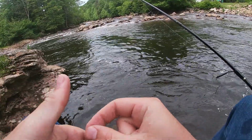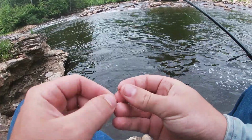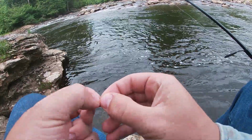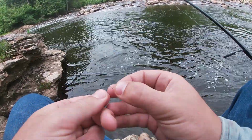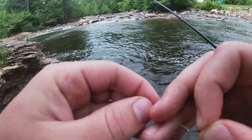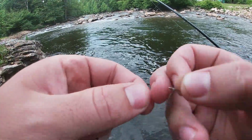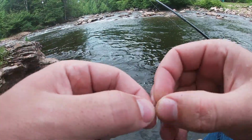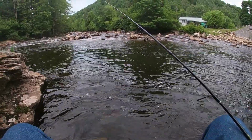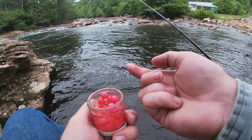Catch and releasing them. I can't preach that enough to everybody out there watching this video. Catch and release, please. Make it easier on other fishermen. People can catch them, throw them back, come back a couple weeks later, catch the same trout you caught before with your kids. It's really fun. So just catch and release. I know you guys out there like to eat these fish. Yeah, I've eaten them too. They're pretty tasty. You can buy the same thing at Walmart. So with all the money you have in all your fishing gear, you might as well just go out there, Walmart, that you bought all your fishing gear at, and just buy the fish for $3 instead of paying $25 for all your trout bait and all your vest. Actually, it's probably more than 25 bucks, but whatever. That's my big preaching for the day.